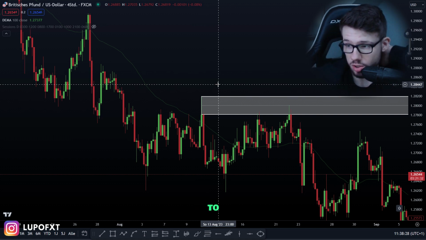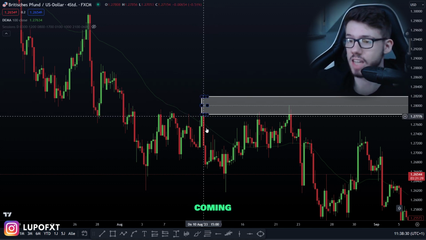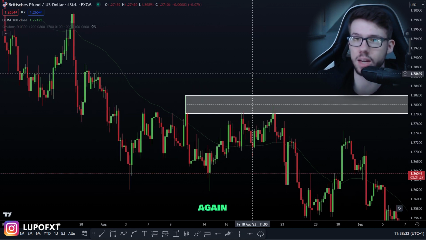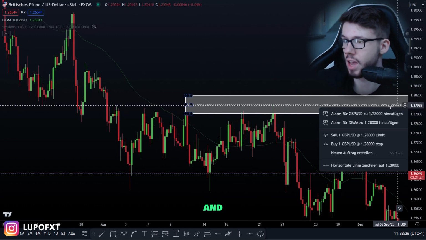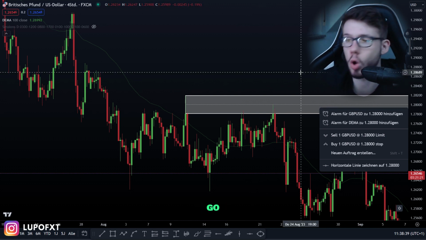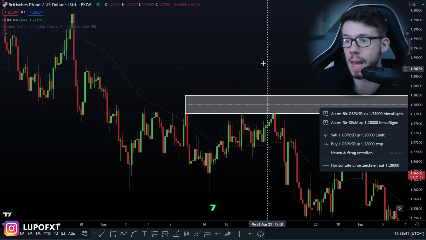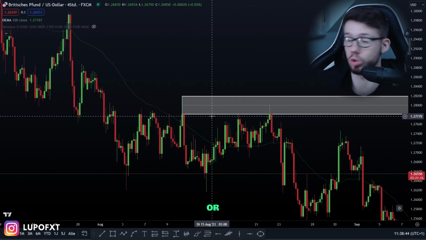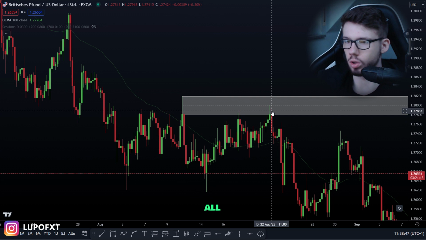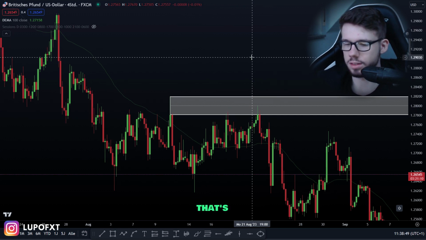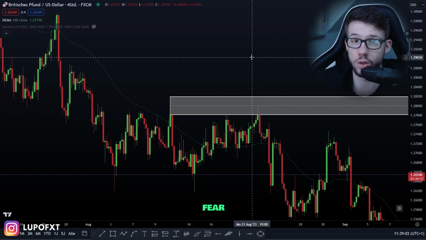Now what I would want to see right now is price coming back into this zone so that I can sell again from it. You could press this button here and put an alarm on it, so you won't even have to be on the charts 24/7. Maybe it would take 1 or 2 days or even longer or shorter before your alarm gets triggered. But that's actually quite good for us, because then we don't have to be on the charts 24/7. You can just link TradingView to your phone, set up an alarm, and the market tells you when it's time to actually go on the charts. So therefore we won't have any FOMO, fear of missing out, and there are no bad trades we can get ourselves into.